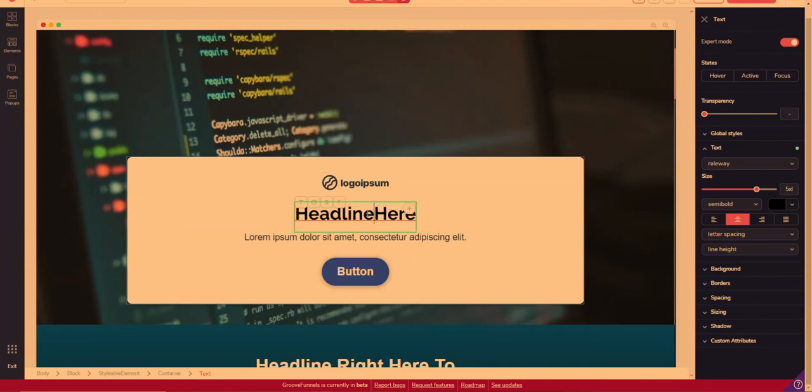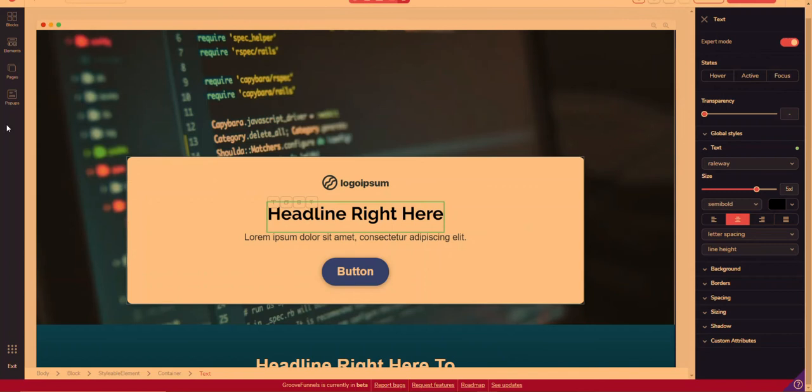So I'll just put it back. So you can do anything you want with these fonts or these blocks to make your website look absolutely gorgeous, and it's very simple.